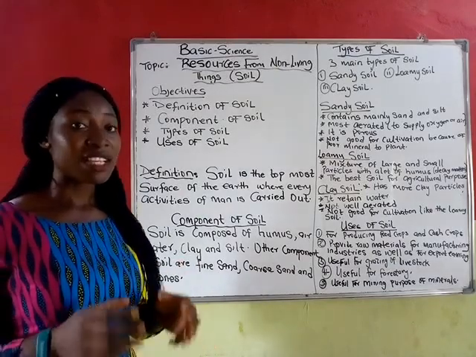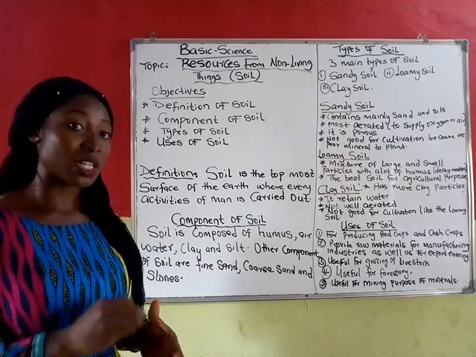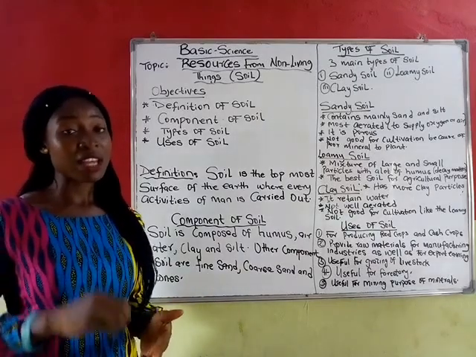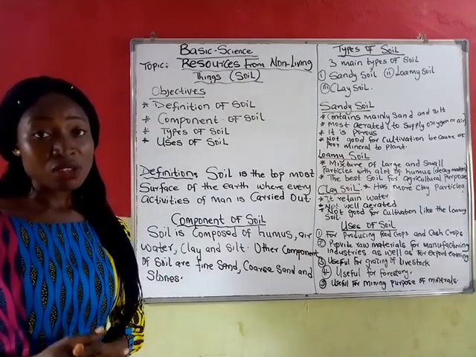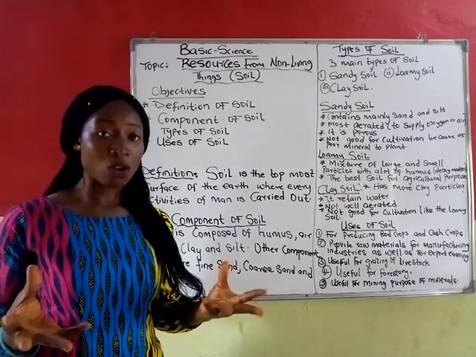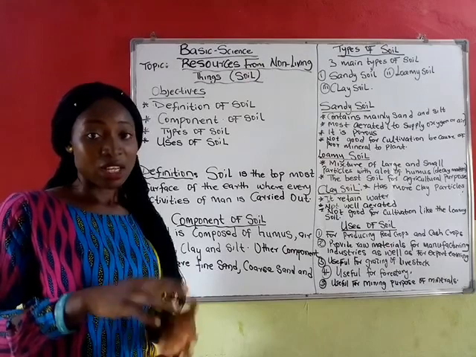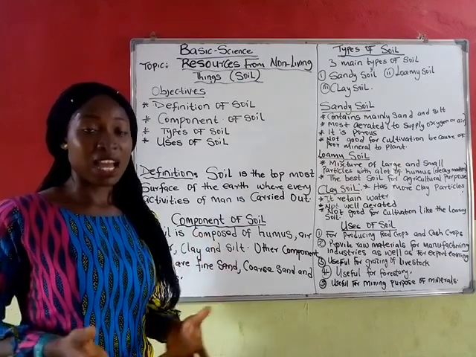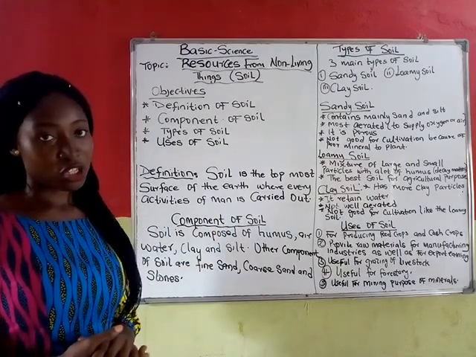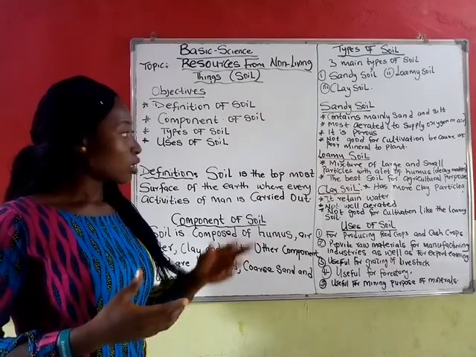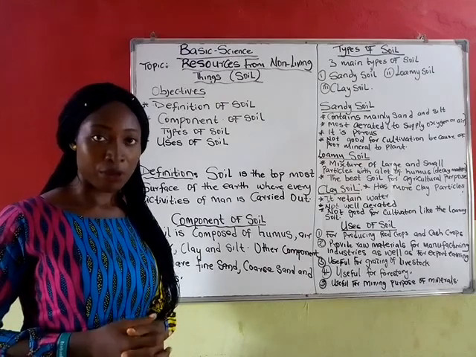And it also is aerated. Aerated means that it allows oxygen to easily penetrate into it. And by oxygen I mean allowing air to easily penetrate into it. It is also porous. Porous means that it has pores, by which when you pour water into it, the water easily penetrates into the sand. It absorbs the water easily. It is not good for cultivation due to its porosity. And also, it has poor minerals that will help plants to grow very well.